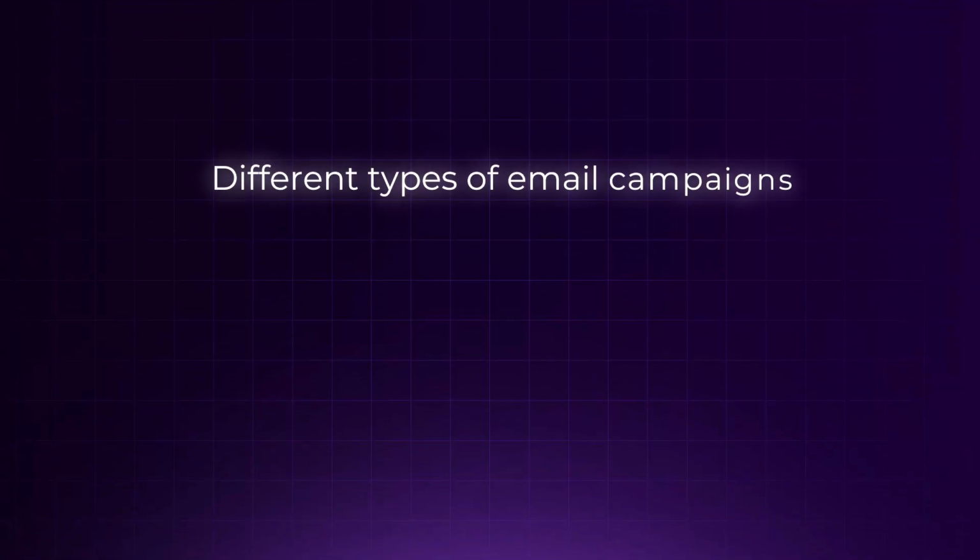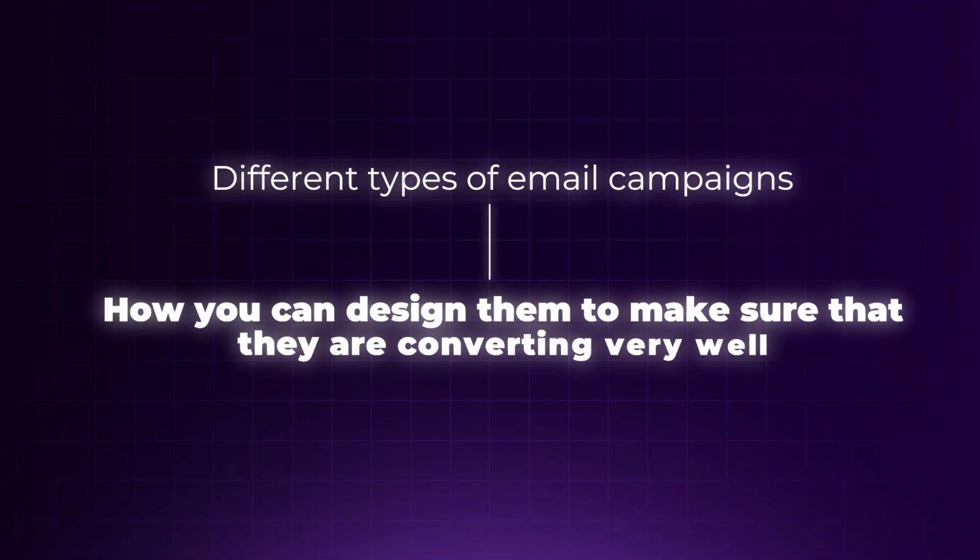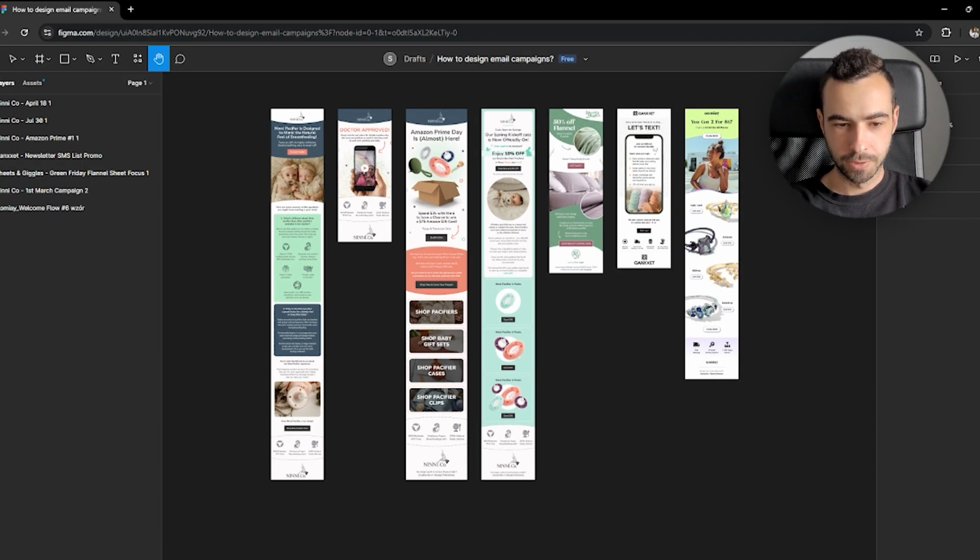That's why in this video I'm going to show you exactly different types of email campaigns and how you can design them to make sure they're converting very well. So let's get right into the video. As you can see, there are multiple examples of campaigns that I've prepared. I'm gonna walk you through pretty much all of them, but at some point you're gonna notice that the main theme across all of these campaigns is the structure itself, right?